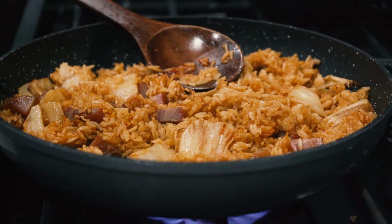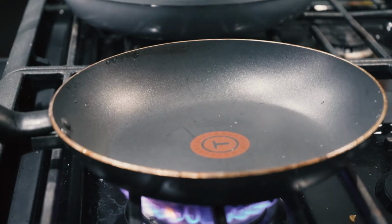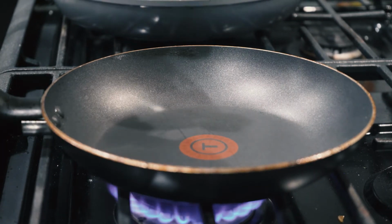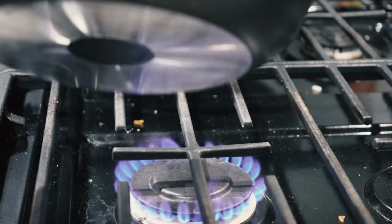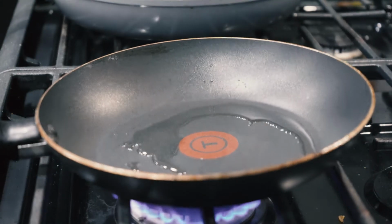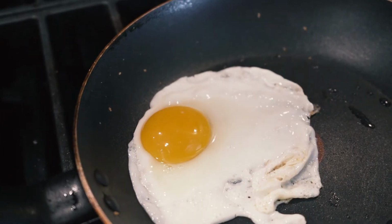So I'm going to take the pan off the heat and put on another pan so we can start cooking our egg. So yes, we are going to cook an egg. You don't have to. It'll add something to the dish though, and it's super easy to make. So just follow along and add it. But I already know what you're thinking. I already know how to make a sunny side up egg, dog. And I know you do because it's easy peasy. It's just, wham bam kablam, and you're done.